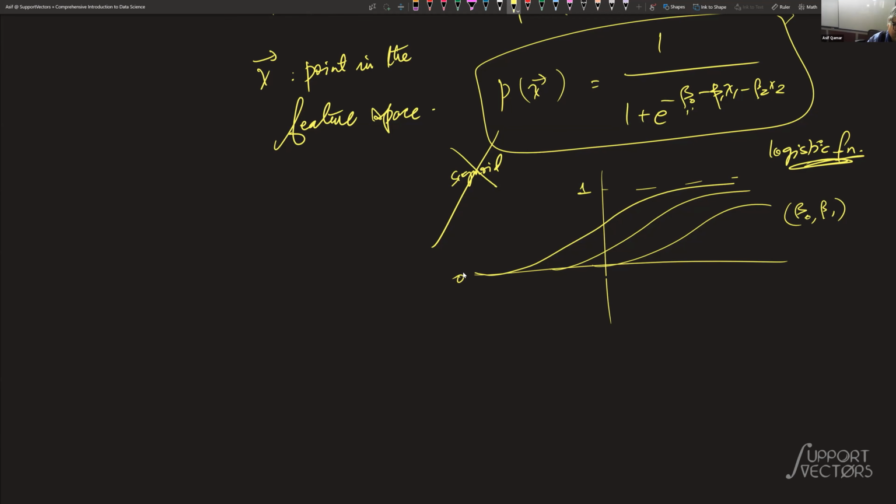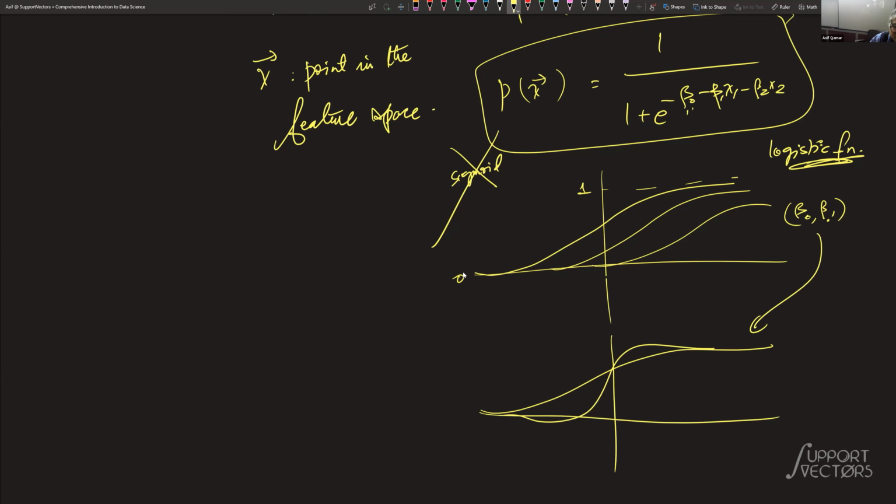And the other thing beta 1 and beta naught control is whether the sigmoid is steep like this or smooth. So these two factors control that, right? The one parameter that we don't need to worry about is the amplitude, which is fixed at 1. If the amplitude also has to change, then it becomes a 3-parameter model, which we don't show here.